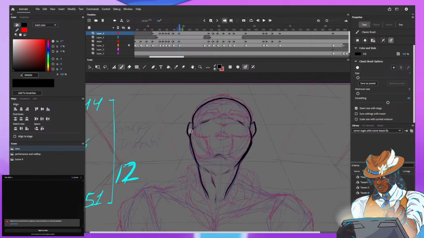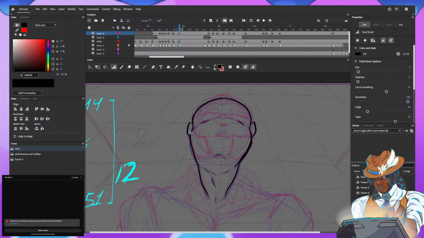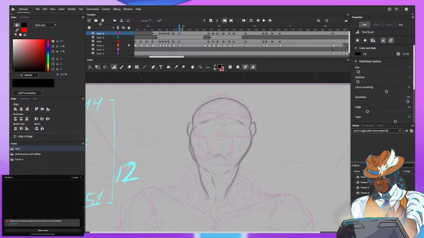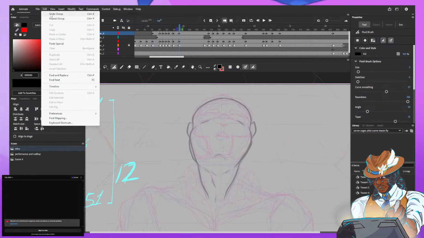Or rather, I have to make as much content as possible to get as big as possible, or as big as fast. I pressed a button. I think it was Control G, which was a grouping, and that was really bad. Undo group.